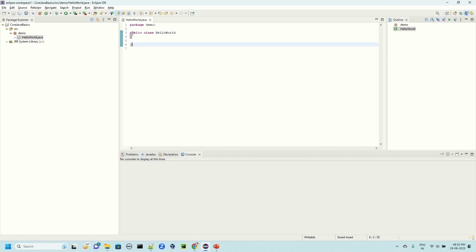The class should be public. This is the syntax for any class: class and class name are mandatory, and this is the access specifier. The class should be public, which means it is available anywhere. There can be multiple access specifiers. We will come to them later. But for now, you have to create a class, and there will be open and close parentheses.